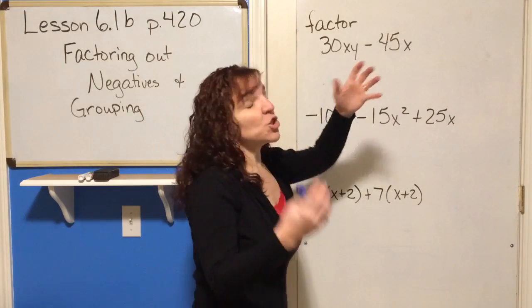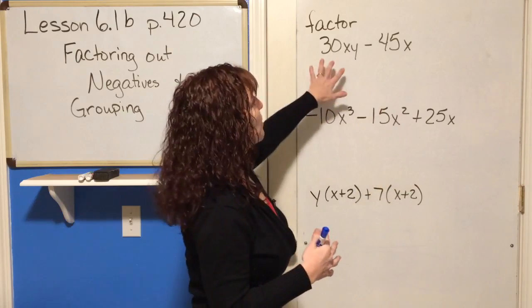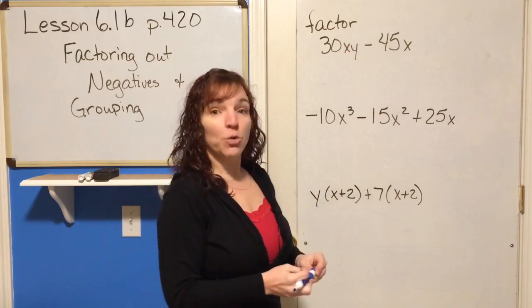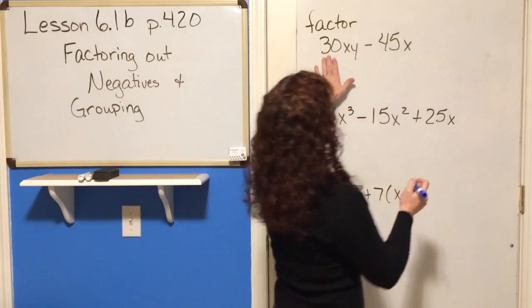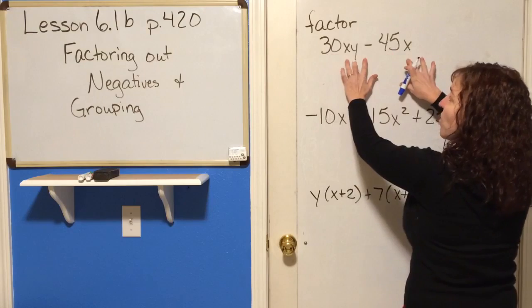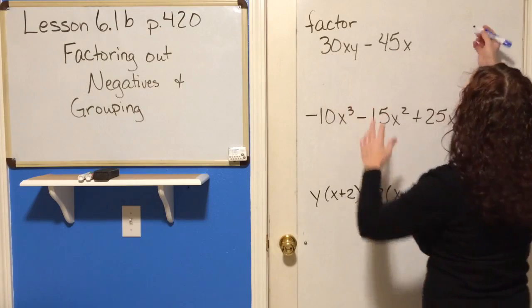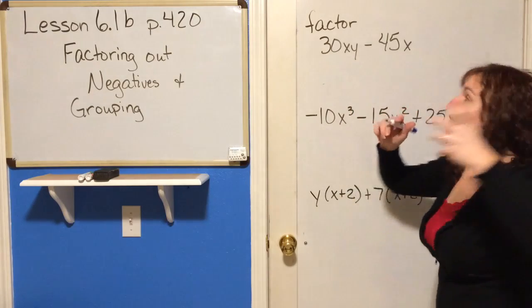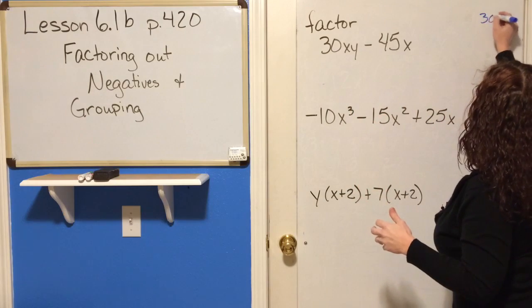What I'd like to do is start with a little bit of a review of what we did when we factored binomials like this. So remember, we had to find a greatest common factor. And so we found the greatest common factor between the constants and then with the variables. And so with these, we look to see if you can see it quickly and immediately. That's great. If not, remember, you can do your factor tree.